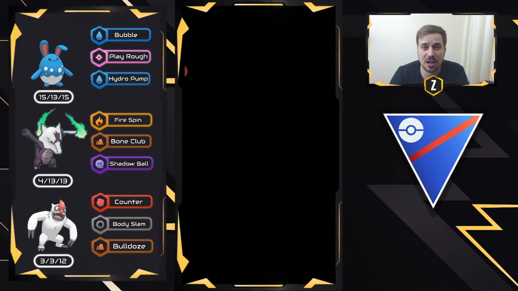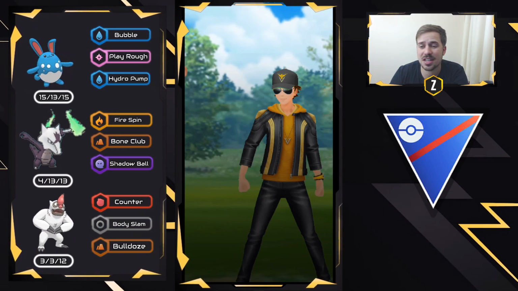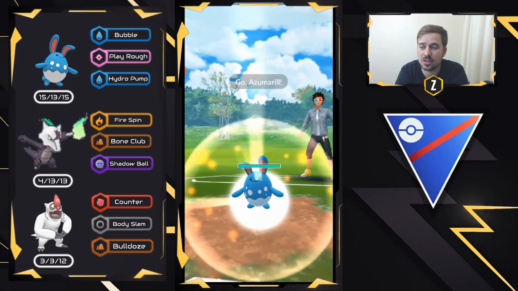As you guys saw, Vigoroth did fantastic on the safe swap, even against opponents that it was weak to. So we're moving into the next battle here. We have Azumarill on the lead versus Azumarill.